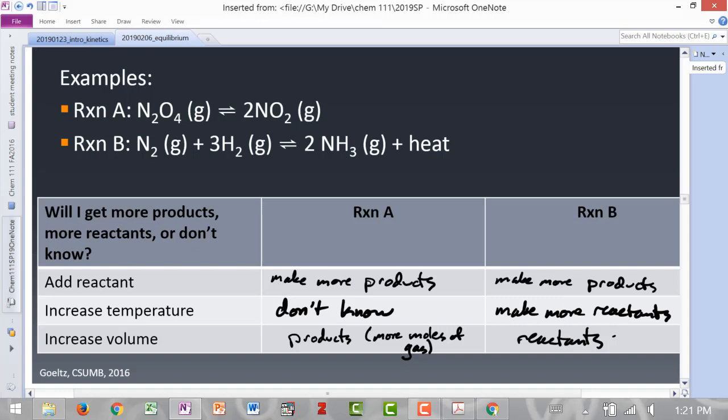What else? Adding a product. Exactly. Here I added a reactant. If I add a product, what happens? You have to make more reactants. What if I remove a product? What does the reaction do? It shifts to replace it. It makes more products by using up the reactants. Remove a product, I make more. This is good if the product is something you want to make and sell, because you're removing it anyway, and what does nature do for you? It makes more. Brilliant. Nature's the business. Sell product, make more product. Make more money, sell more product, make more product.